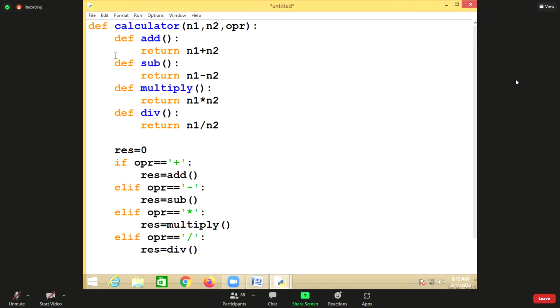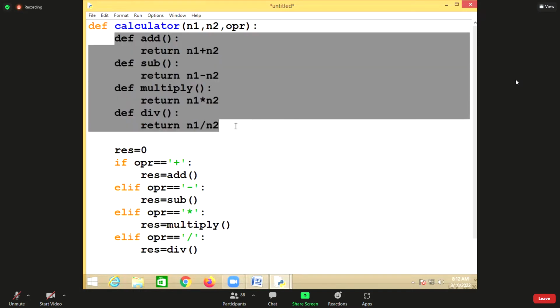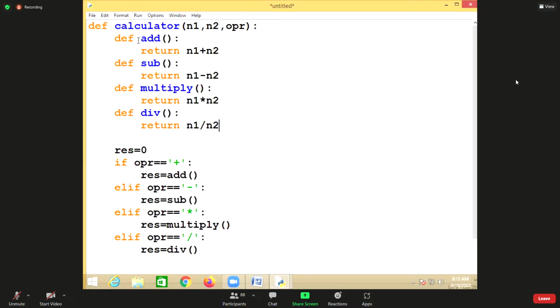So calculator has how many functions? 4 functions. And you are invoking these functions based on the operator. If you press plus operator, it calls the add function. If you enter minus operator, it calls the sub function. If you enter a star operator, it calls multiply. If you enter slash operator, it calls division.